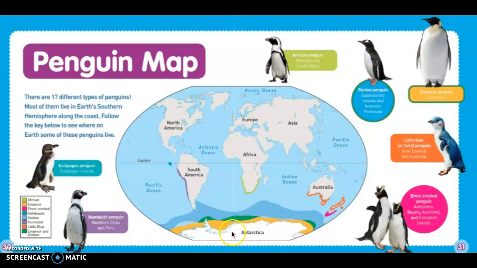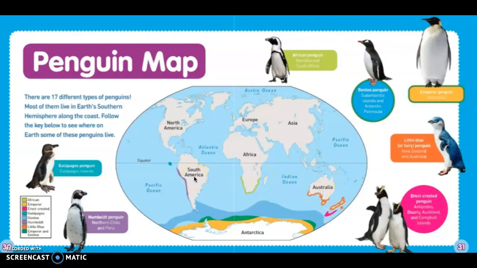Let's look at Antarctica. Oh, emperor penguins live all around Antarctica, as well as some emperor and gentoo penguins. So this map is teaching me where the different breeds of penguins live all over our planet Earth.